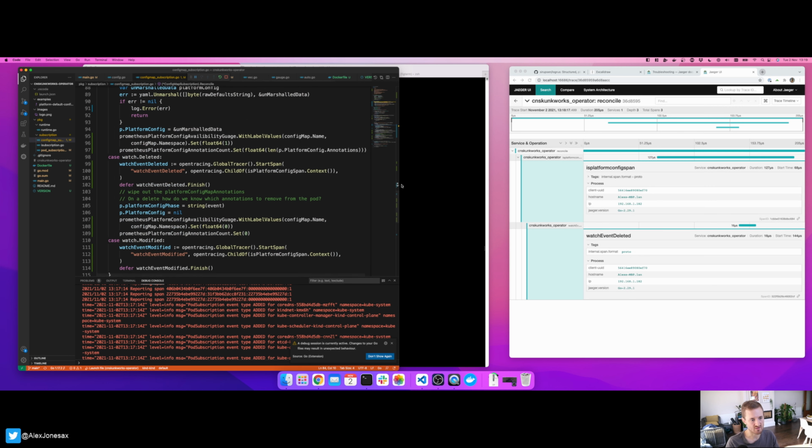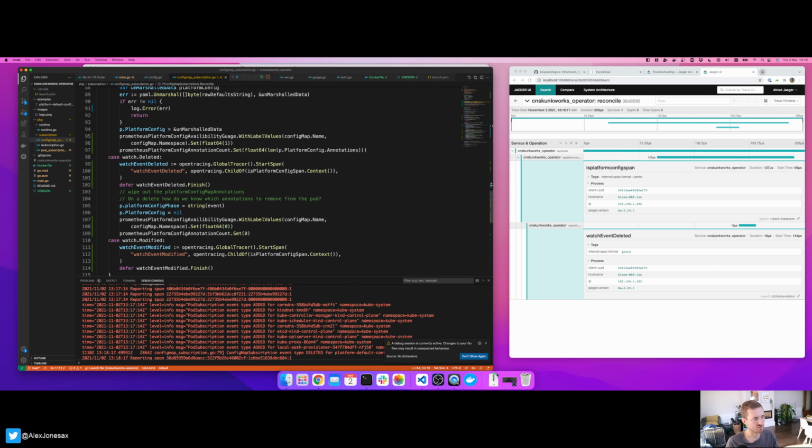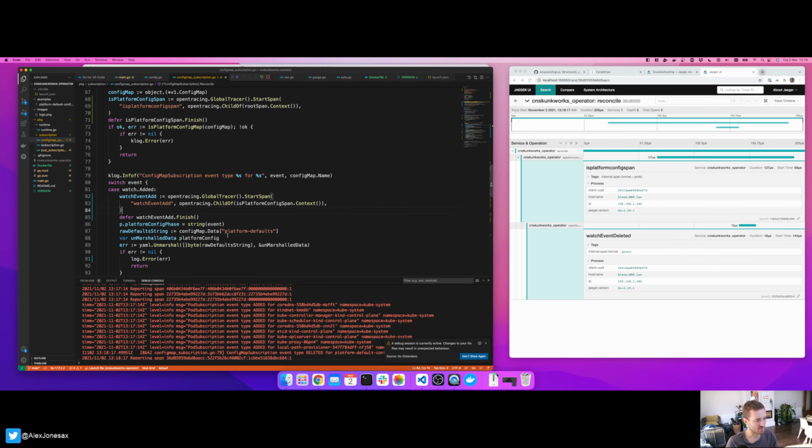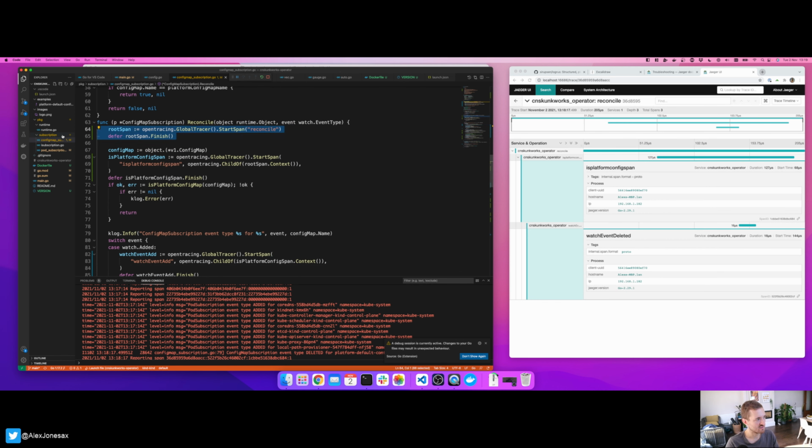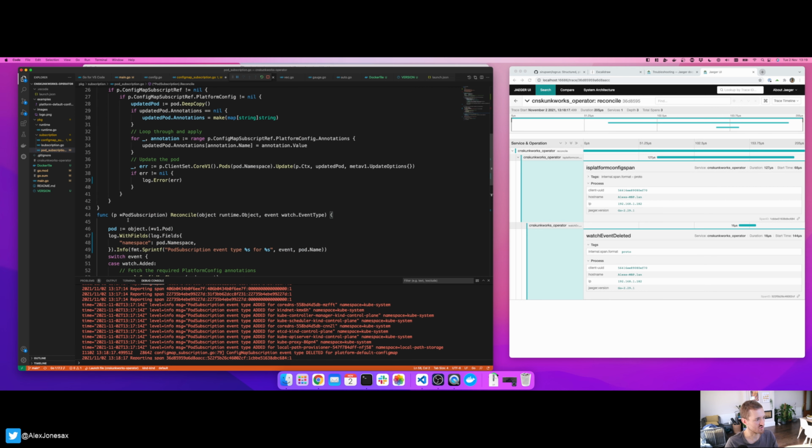We can extend that as much as we like. We can put that on multiple reconciliation loops as well, so that on pod events we can do something similar, again taking the reconcile as the top level with the root span. So we could call this the config map subscription reconcile, and we'll do something similar for the pod subscription reconcile just here.